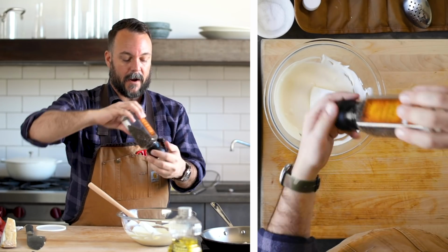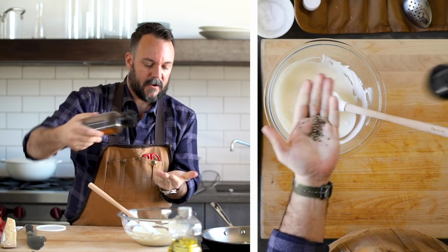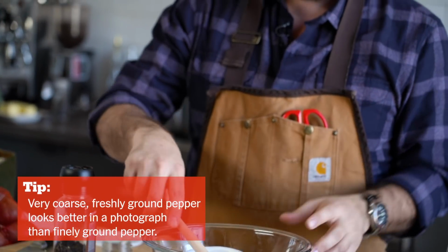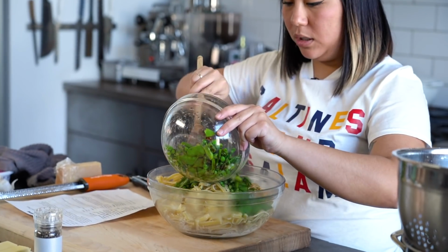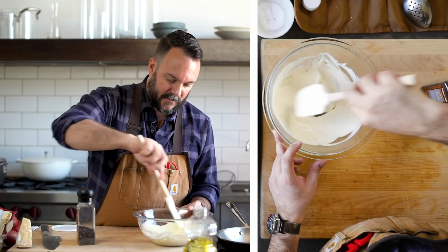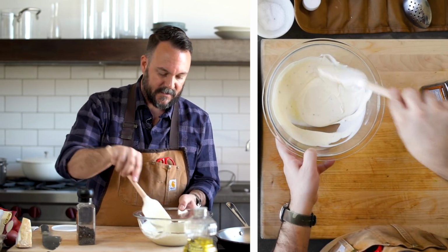And I love this pepper grinder because it gives me really big grinds of pepper, which are really nice, especially in a photo because you see the pepper. All the veg in here, and just give everything a toss. So that is gonna be my pasta sauce.